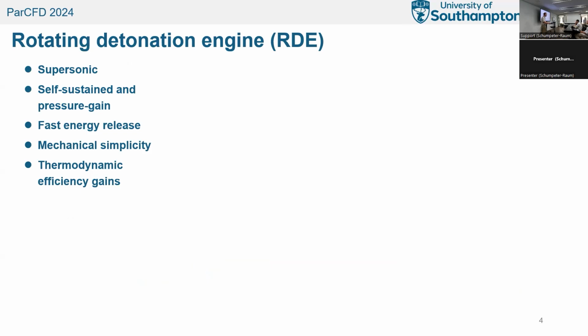So now let's talk about rotating detonation engines. Why are people interested in them? So detonation combustion is interesting because it would allow pressure gain combustion. So much higher efficiency of combustion engines than in the conventional flame-like deflagrative combustion. And the rotating detonation engine is one where the detonation front spins in an annular combustor, and it is a much more feasible approach than other ideas like the pulse detonation engine or the oblique detonation engine. So it promises high thermodynamic efficiency with a simplistic mechanical design.